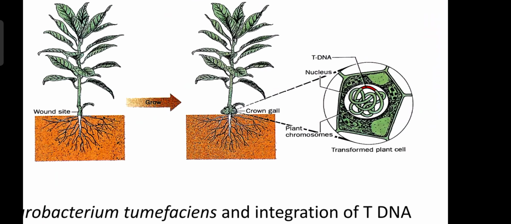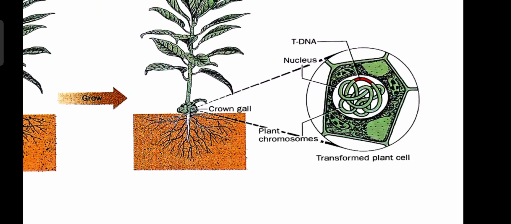enlarged plant cell, transformed plant cell, and here you can see this is the DNA of this host plant. ग्रीन कलर का जो दिख रहा है ये DNA of host plant, and this red segment is the small DNA, that is tDNA, coming from the Agrobacterium tumefaciens Ti plasmid. तो Ti plasmid का ये small portion है tDNA which is integrated into the plant DNA. जब ये integrate हो जाता है तो it produces such tumors in the plant. तो इसकी वजह से ये ट्यूमर यहाँ पर डेवलप होता है.